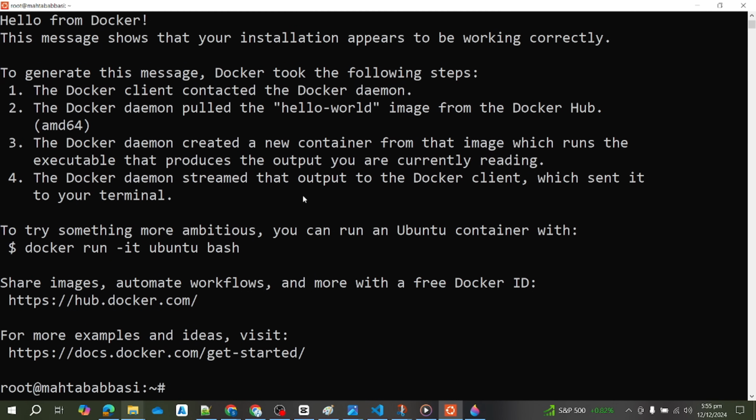Now let me show you another thing. As you have seen, I have logged in as the root user. If I log in as a user other than root, Docker will not work, because the Docker daemon works only with root. So to add other users, let me show you the command.